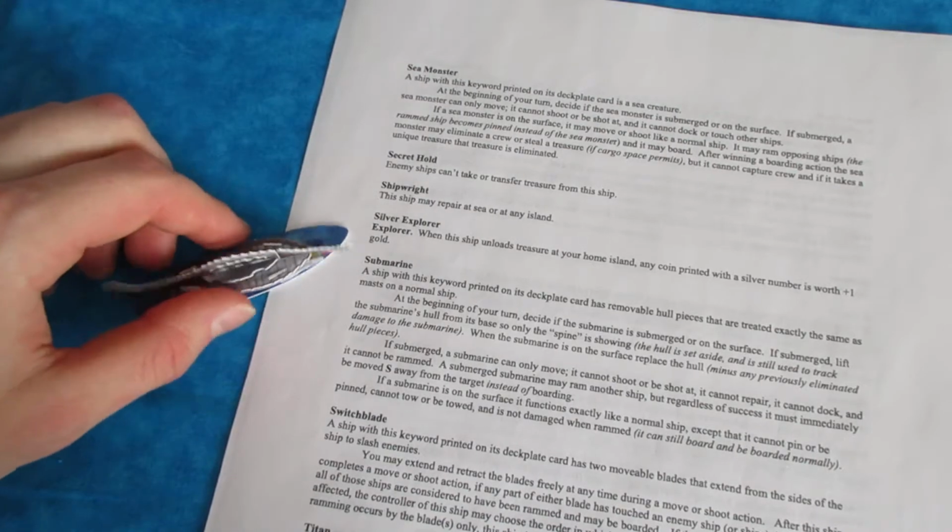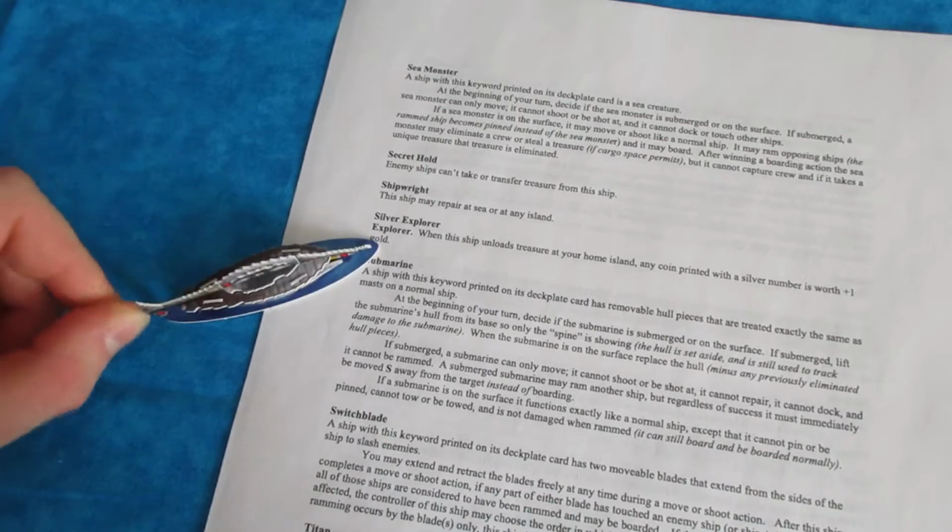Submerged ramming is one of a submarine's best strengths because it can ram to try to take out masts while submerged, and then it's not pinned, and the opponent generally won't be able to shoot at it unless they've got the sub-hunting ability or a canceller.